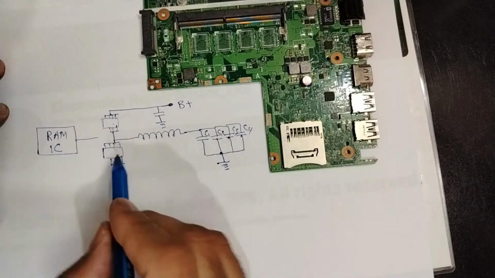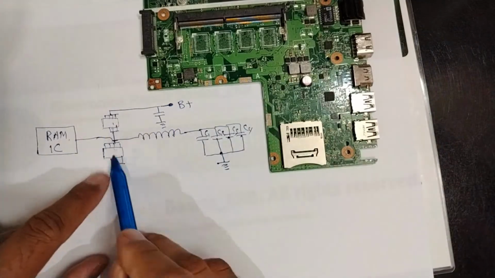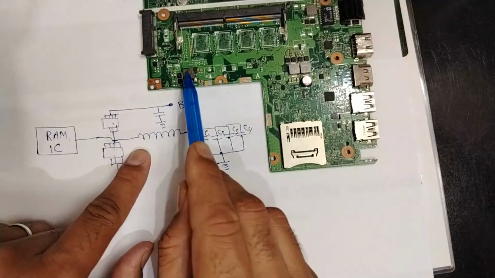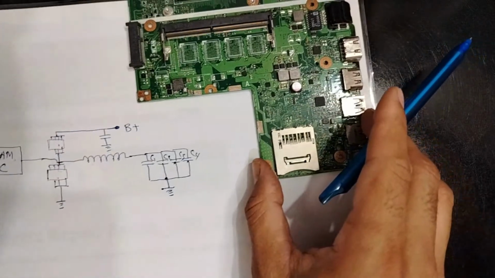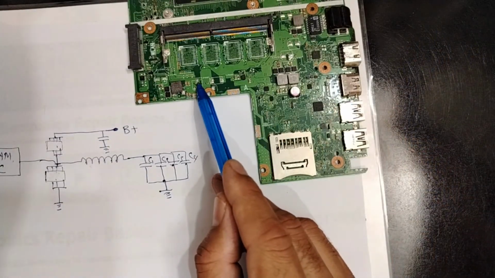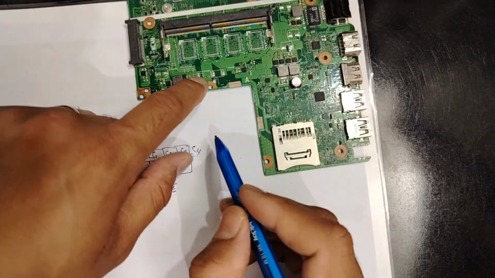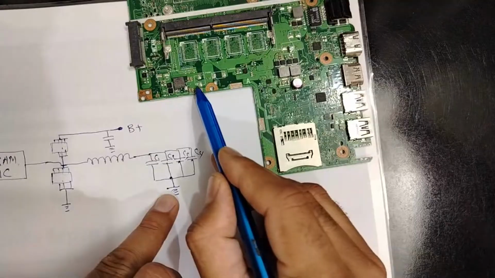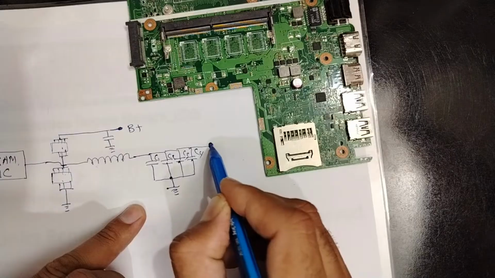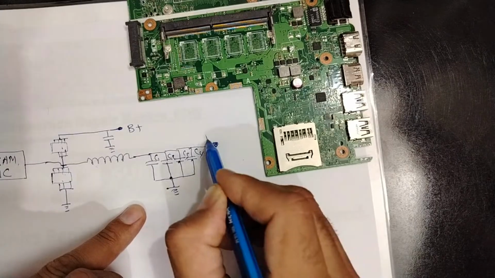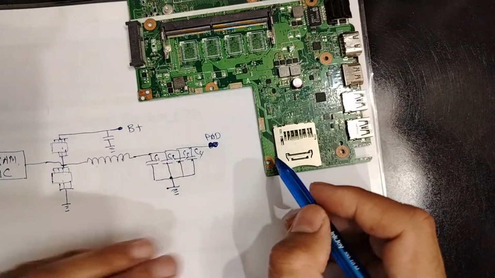So here we have the IC, my friends, in the back. We have two MOSFETs, these two MOSFETs. We have this inductor, and the four ceramic capacitors. Here we have an electrolytic capacitor removed. We will ignore it. And here we have pads. On this side, we have a pad. We call it a pad, or let's call it this point, no problem.